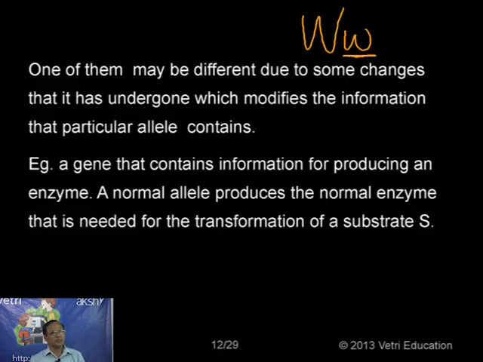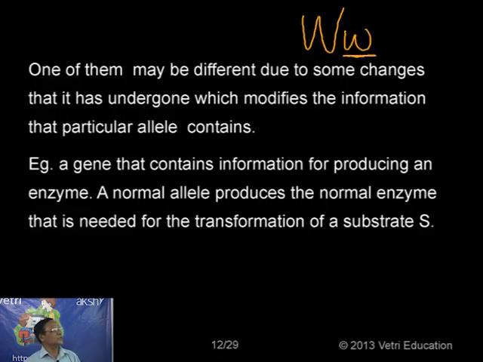So the information is mainly concerned with any biosynthetic pathway or formation of any product inside the living cells, for example hormones or enzymes, etc. Because of mutation, one of the two has undergone change. While it gets changed, it normally affects the information that it contains. So it can be expressed in a different form. A normal allele can express its own character. When it undergoes changes, it expresses some other character, or the character may not be expressed, or a defective character is formed. Even in some cases, a normal character is formed, as in the case of a normal allele.